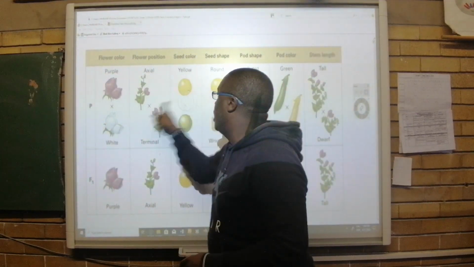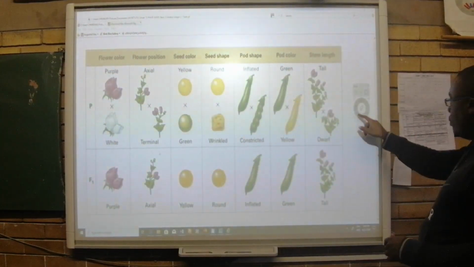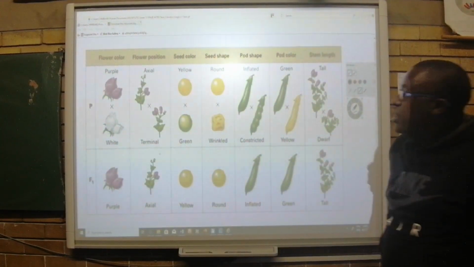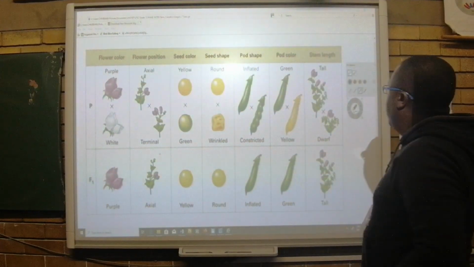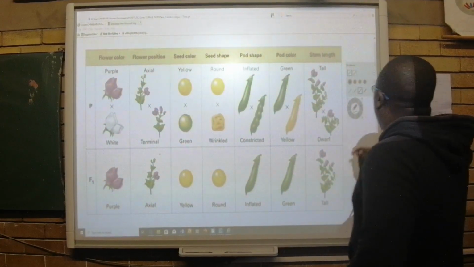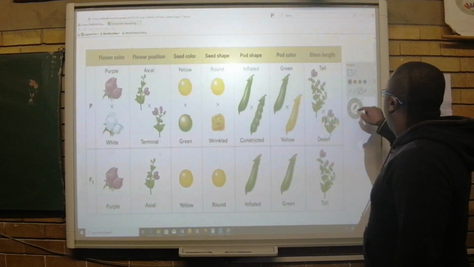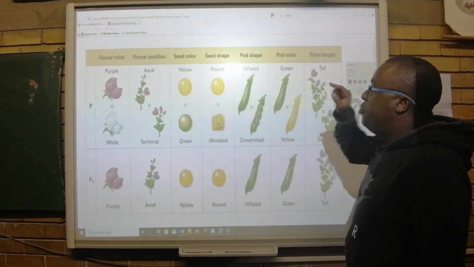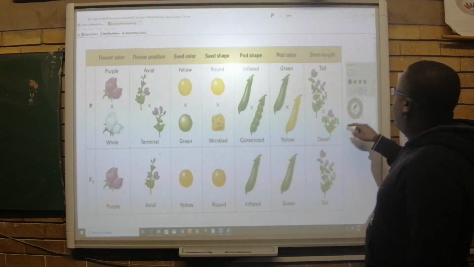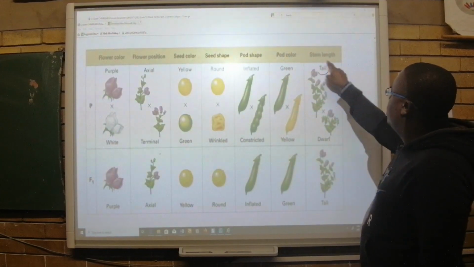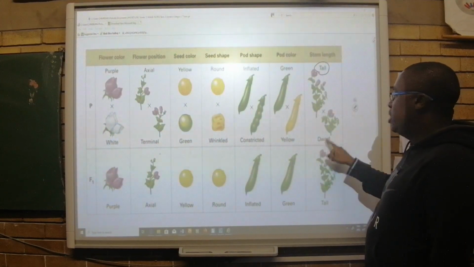I like using that because height is something that you can envision, something that you can visualize. Now, walk with me. Pea plants are either going to come as being tall or being short.